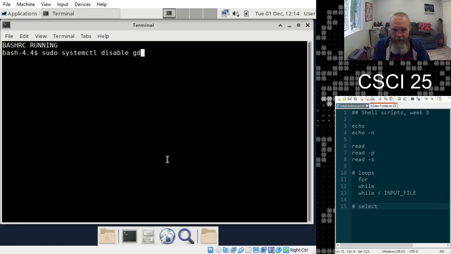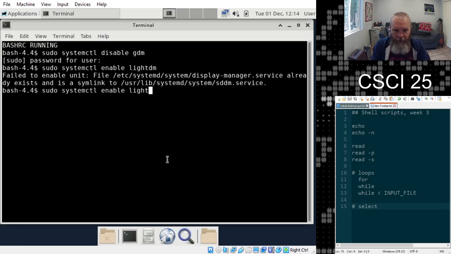Am I in GDM? Maybe. And then I will enable LightDM, hopefully. I don't have LightDM. Do I have SDDM? I do. So you can switch the display managers once you're in as well.